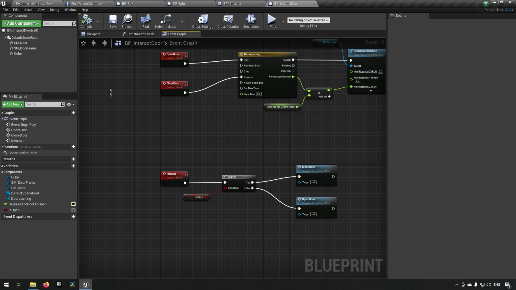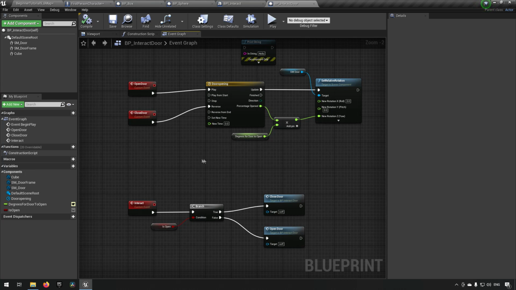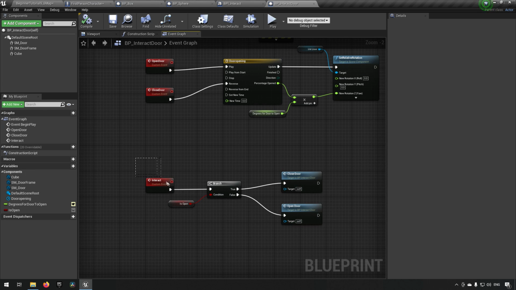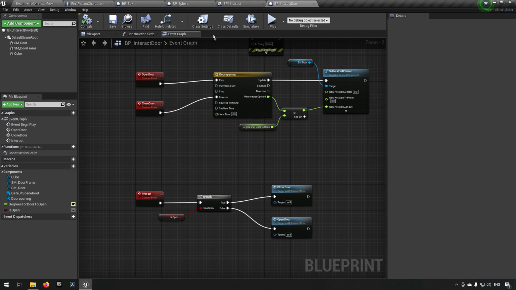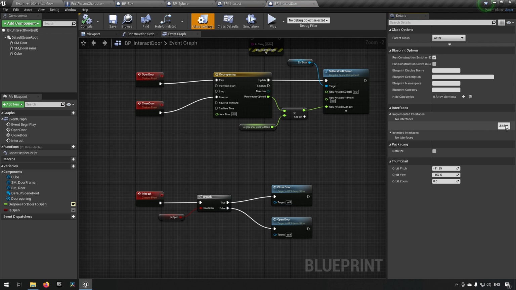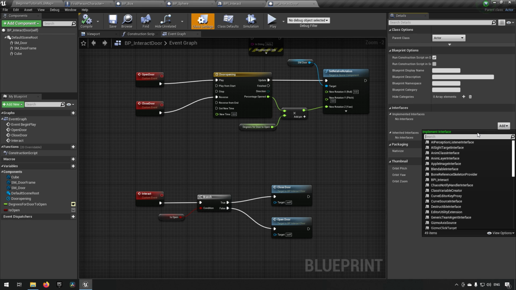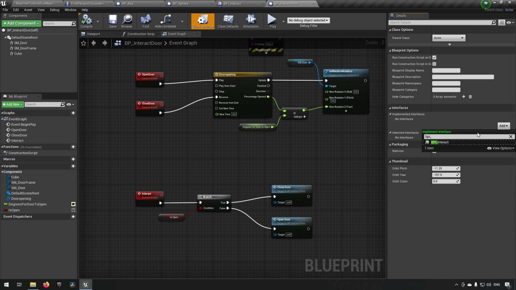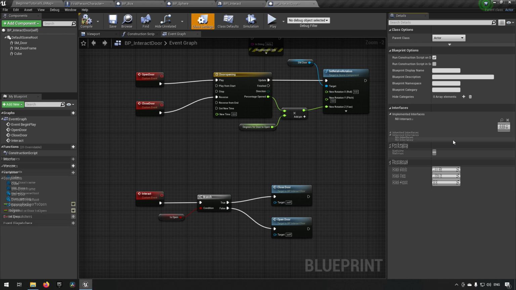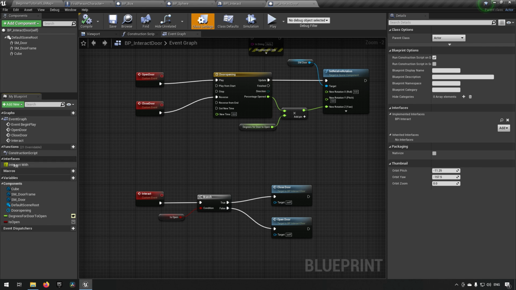And our functionality currently is that we need to interact with objects that actually have the interface available. So we need to start with adding the interface to this class by clicking class settings, adding it under interfaces. We get interact, and then we compile and save, and then we'll open up the interface over here.